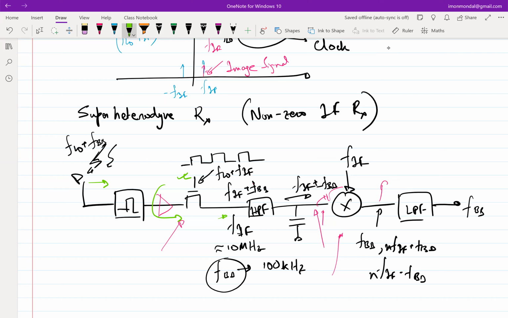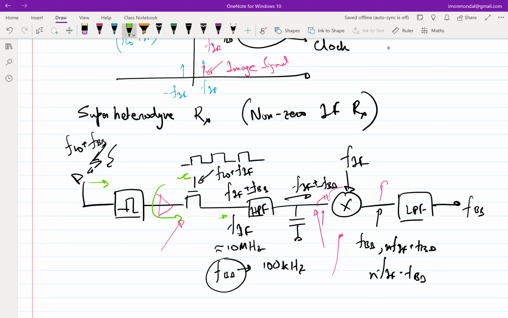The argument that could have come up was, why is the second set of down conversion not a problem? The second mixer down converts its input to DC, so that should also have the same problem as the first mixer. The reason it doesn't is, well, it's not as high. The problem is not as big in the second case, because we saw that the injection is proportional to the frequency, right? And the second mixer is operating at a much lower frequency than the first. So that injection, number one, reduces the problem per se.